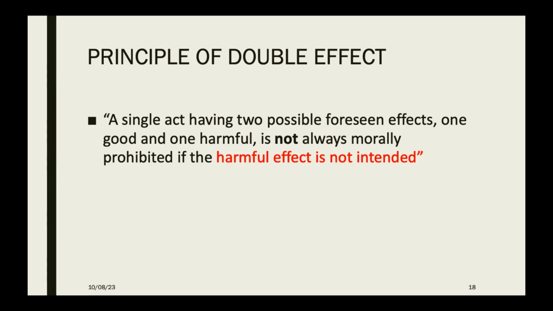Another example might be the use of anti-hypoglycemic agents for diabetics, which might also cause severe hypoglycemia. But are we not prescribing anti-hypoglycemics for diabetes? It is important, right? We know that it has a dual effect, and one is good and one is harmful. So this is called the principle of double effect.